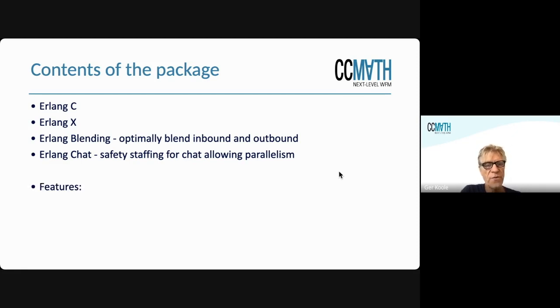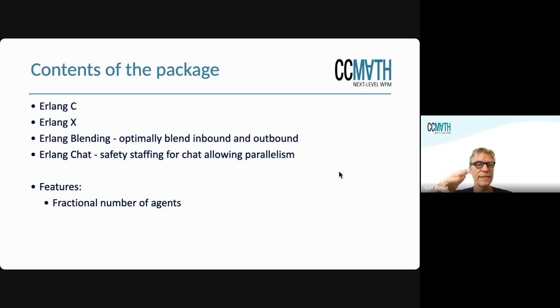Some important features that they have, and that is the second reason why Erlang C overstaffs. I'll be short about this, but I think this is another important issue. Normally, Erlang C gives an integer number.